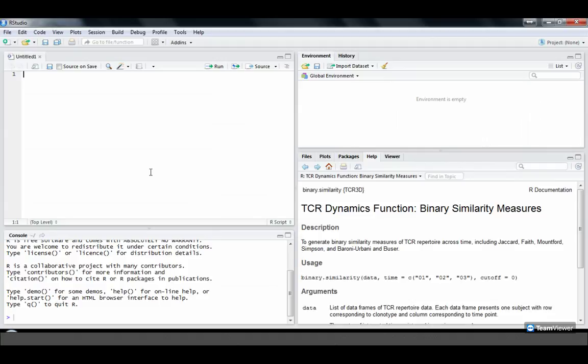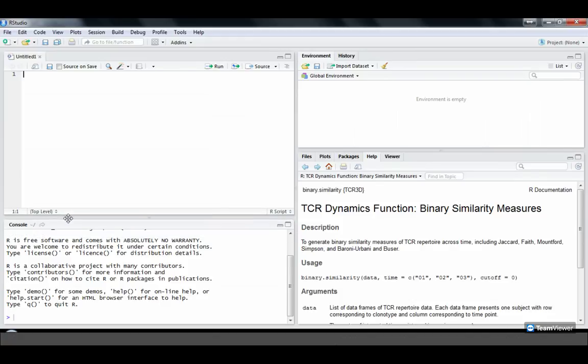Okay, so this is where you type in your R commands and save it as an R script. This is called the text editor. If you have experience with other programming languages, it's usually an integrated user interface where your scripts open up, you can run them in the same window, and it's an integrated application.